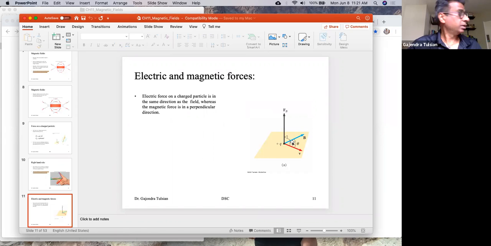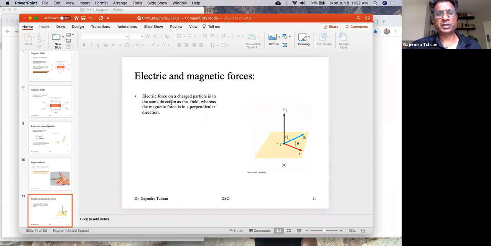Now here's the deal with the magnetic force. If you have a charged particle that's moving, the magnetic force is perpendicular to the velocity of the charged particle. So what that means is, let's say if you push a car, you can speed up the car. But since this force is perpendicular to the direction of motion, this force does no work on the charged particle. So a magnetic force cannot speed up a charged particle. All it can do is change its direction.